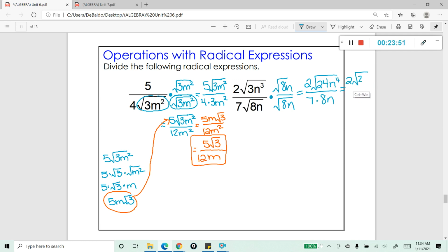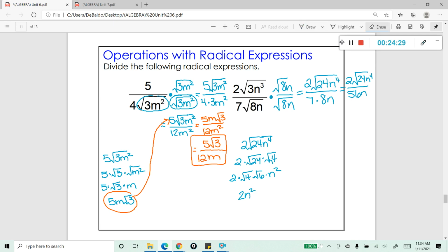I'm not going to do the numerator yet because I always like to go off to the side there, right? But I am left with 56n in the denominator. All right, take that numerator, take it off to the side. There it is. And break it down. 2 times root 24 times root n to the 4th. Keep breaking them down. 24 can break into 4 and 6. And the square root of n to the 4th is just going to be n squared. Okay, so now I have 2n squared.